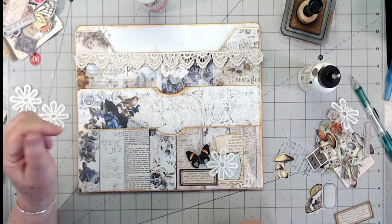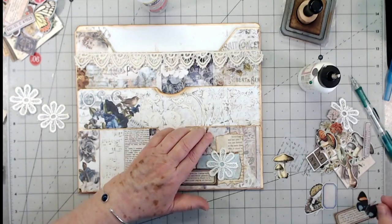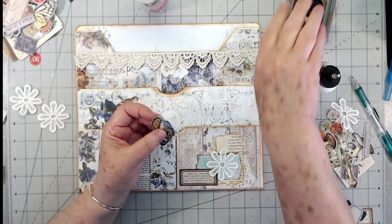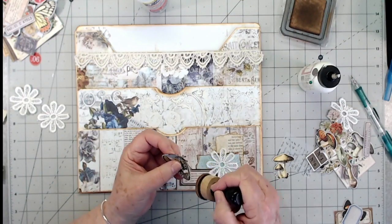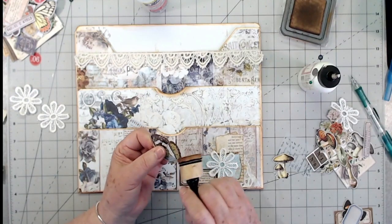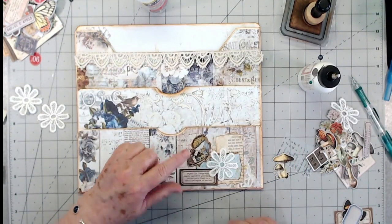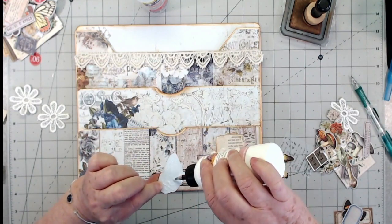We want a little butterfly in there. What about that little butterfly? That's pretty. I think I tried to pick out things that had some blue in it, since this paper is Georgia blue, and it's mostly blue, but it doesn't matter. You don't have to match it up exactly. We'll be fine. So let's just do that little butterfly there. Make him look like he's coming into that flower.